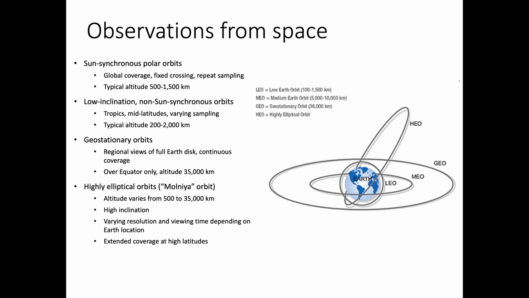In addition, observations from satellites come from different orbits shown on the right. These include sun-synchronous polar orbits, low inclination non-sun-synchronous orbits, geostationary orbits, and highly elliptical orbits. Most of our work that we'll talk about in this training uses sun-synchronous orbits. This is so, as previously described, we can measure the sun's reflected radiation. Passive microwave sensors are often also on these orbits. Geostationary orbits have been coming to more use and can continuously see a single spot on the Earth.